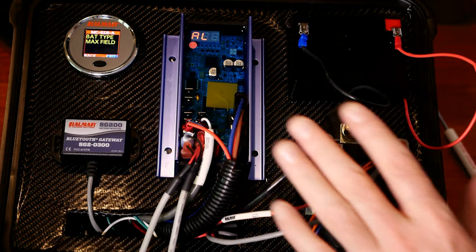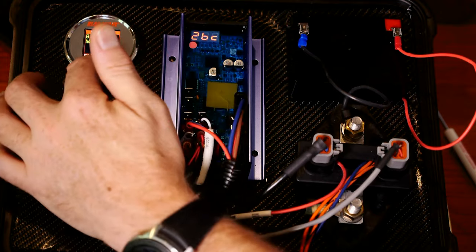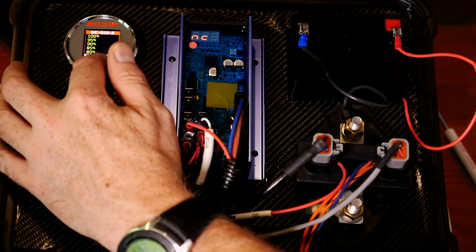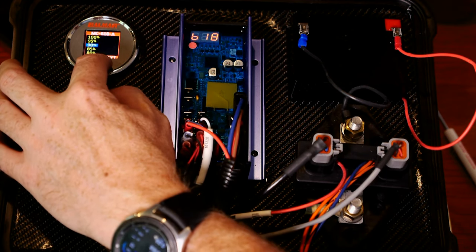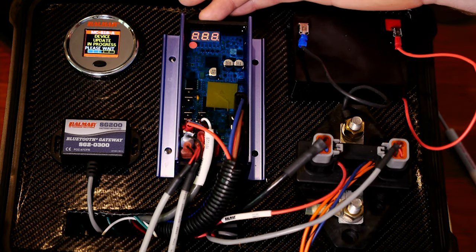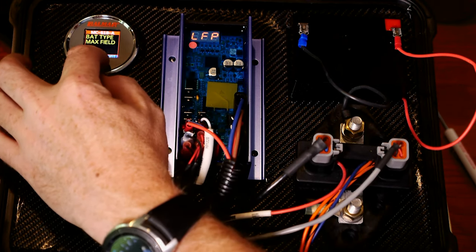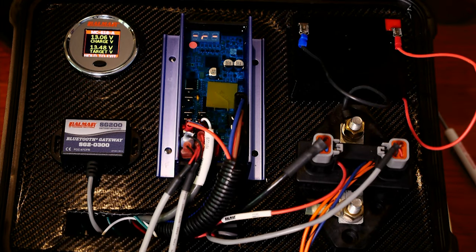You can do it merely with the SmartShunt, the display, and the MC618. You can also change max field right from here, which is probably the most requested thing people want to change other than battery type. I can go and change it to 90, and it's going to go ahead and do a program. You can see it's saving right here in the regulator — a similar process to what's done on the phone. It does a little verification, and then I can go back and exit, and I'm back at showing the real-time data from the display.